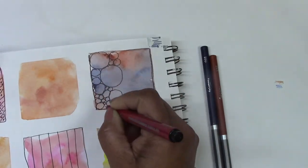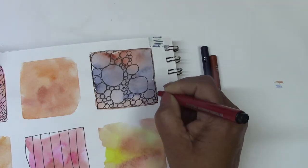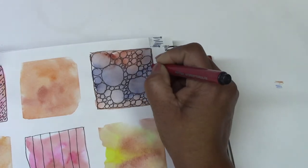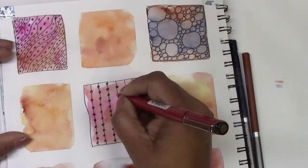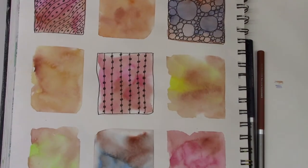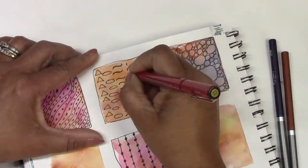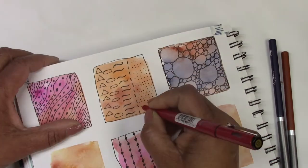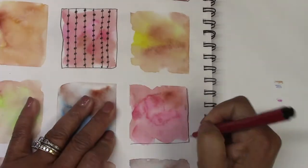I'm also grabbing some colored pencils, and in all honesty, I'm just sitting, playing in my sketchbook, kind of having fun, just not really paying a lot of attention to what it is I'm doing. I'm just filling these spaces with different marks, with just doodles.